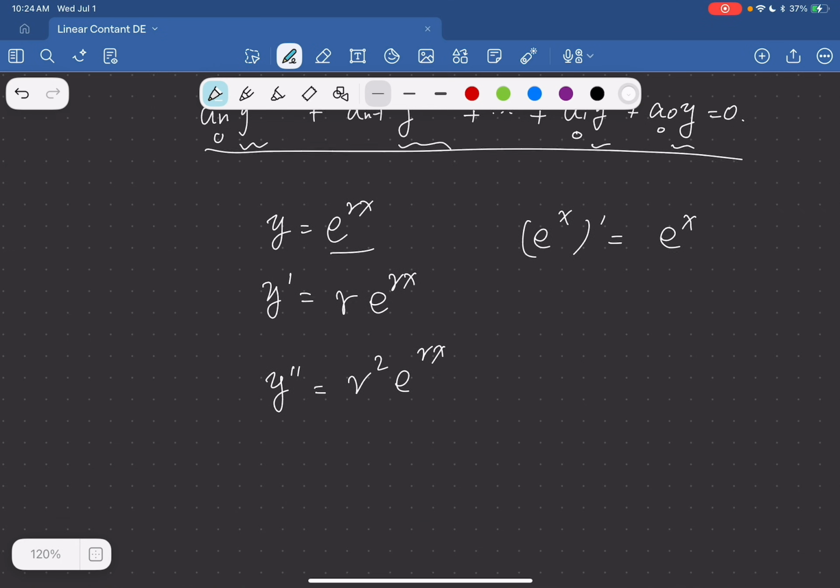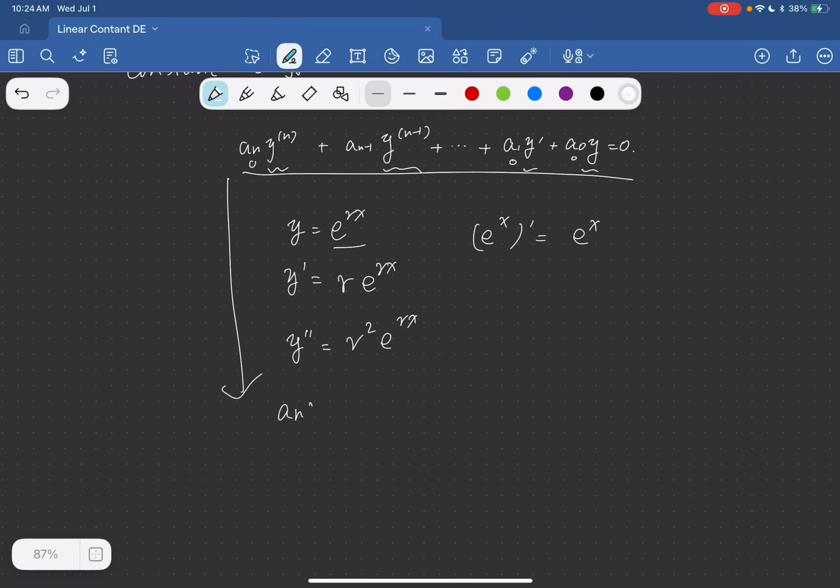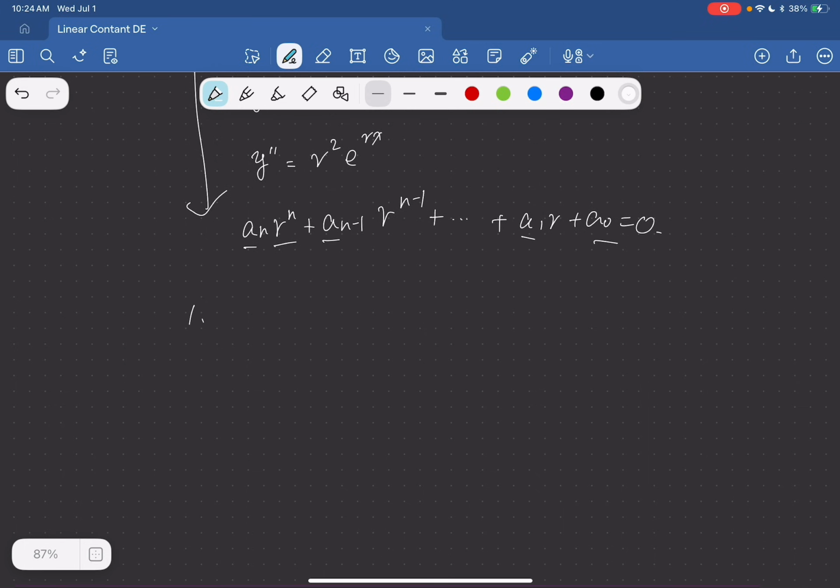So eventually, the characteristic equation of this differential equation will look like this. Still, I use my small trick from the previous video, where we just drop down the coefficients, and the number of derivatives you take for y is equal to the power in the characteristic equation. And we still have different scenarios for the roots of this polynomial.